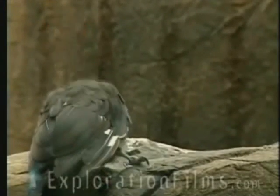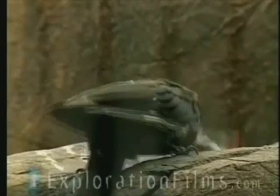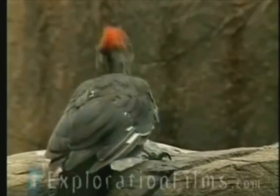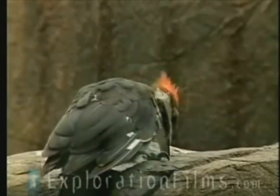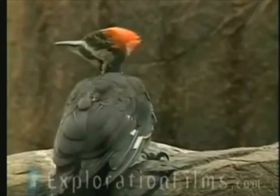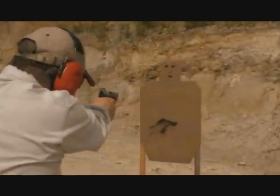Woodpeckers, when they peck, they open their eyes between each peck, and they aim their beak, they focus, they aim their beak, they close their eyes, and then they hit the tree. So you hear a woodpecker out there, he's going, drr, drr. Every time you hear that, in between each peck, he opens his eyes, focuses, aims his beak, hits the tree. Why?